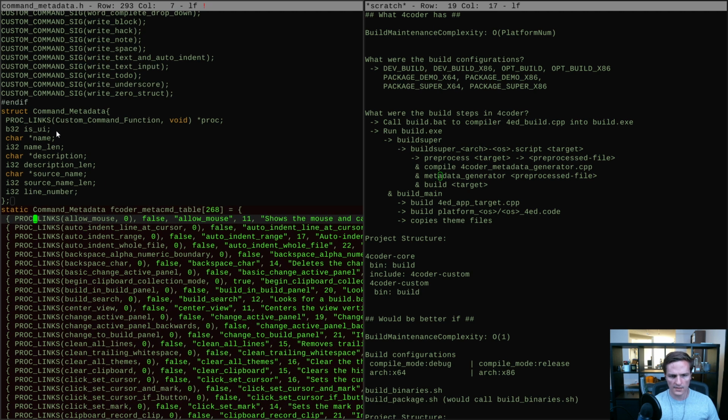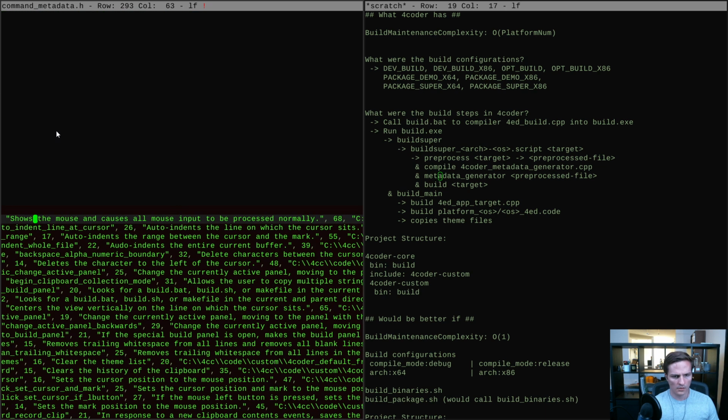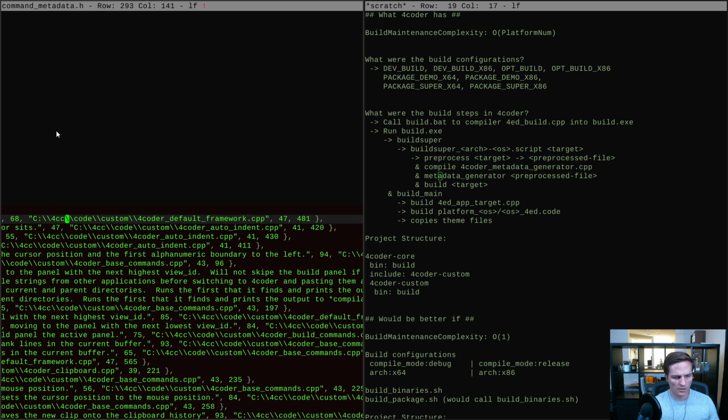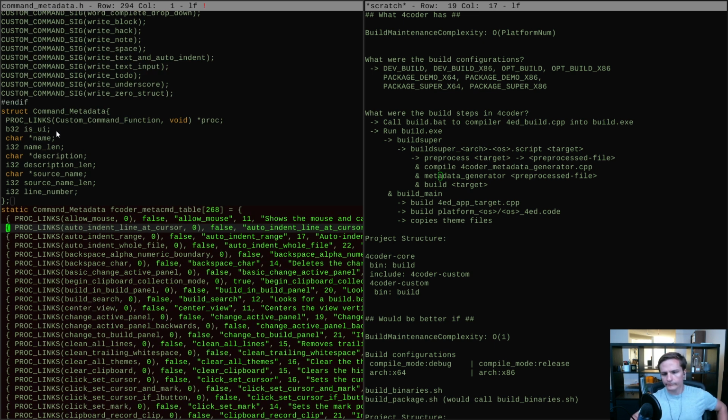And it includes things like the documentation string, the location information, and that would be hard to do without using the pre-process trick. The pre-process trick really did play an important role in making that possible.